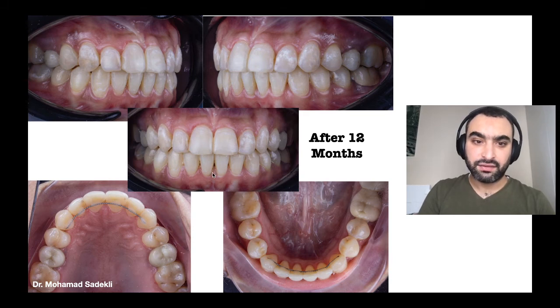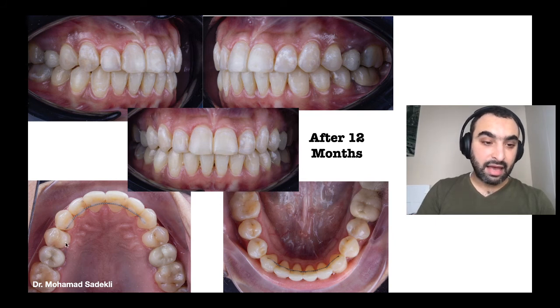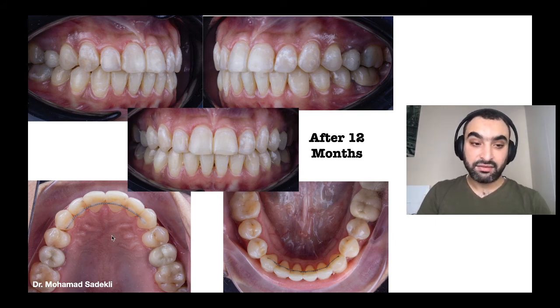See here, the midline shift is almost done, and there is a very nice occlusion and very nice alignment of the teeth. And see here, the shape of the teeth changed a little bit. I modified the fillings here. I did some IPR, so we have good contact between the teeth and a good relation between the upper and lower. And see that the arch form is U now. I have some expansion in this area that gave me some space to solve the protrusion and solve the crowding.